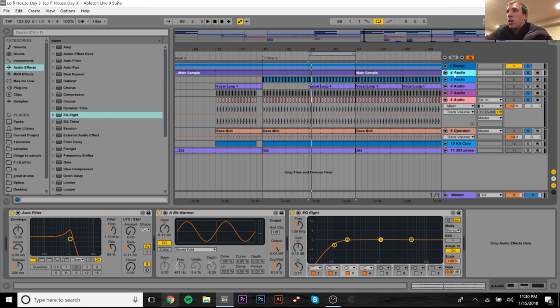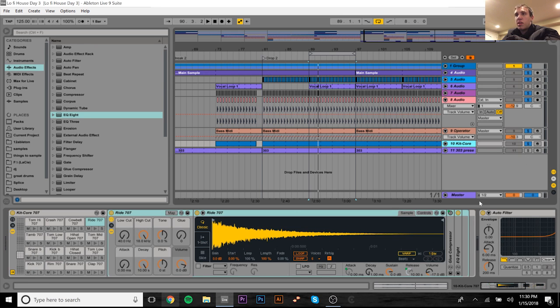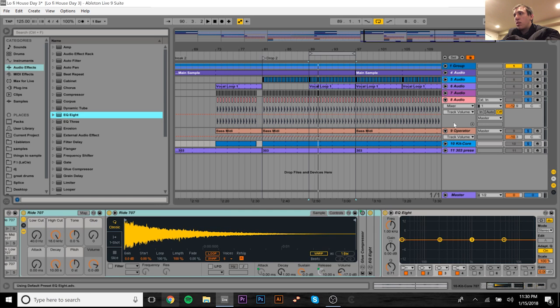So we've got these elements working together. That's really the meat of our track. That's where the groove and a lot of the harmonic content is coming from. But after that, let's add on this ride cymbal and the 707 stuff. And I'm gonna show you the same thing I did with the hi-hat with the ride. I'll solo the ride.